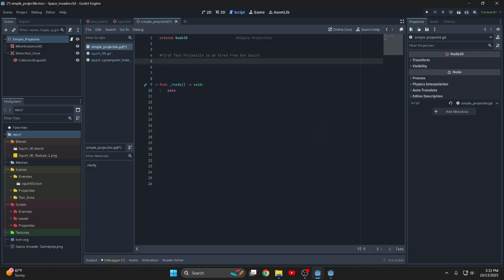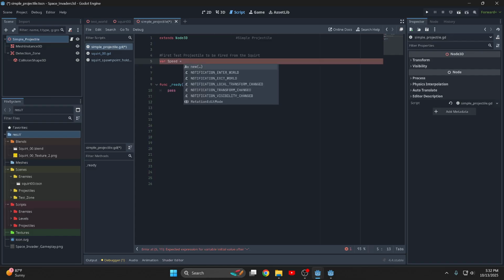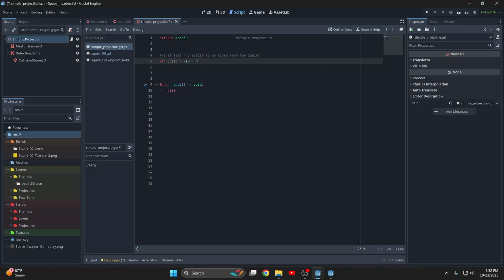We're going to have a couple variables up here at the top. We're going to do var speed, and we'll set this to, let's just give it something like, I don't know, -10, because I think negative numbers in the Y are downwards. I think so. We'll find out. Negative numbers move us downwards. That's what we hope. If not, we'll fix it. I make all kinds of mistakes, but I'm thinking Y negative will take us downwards.